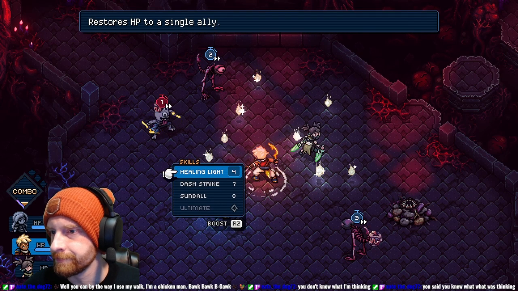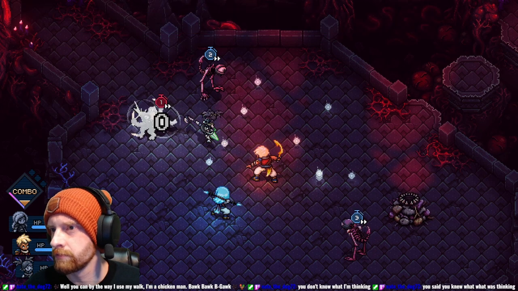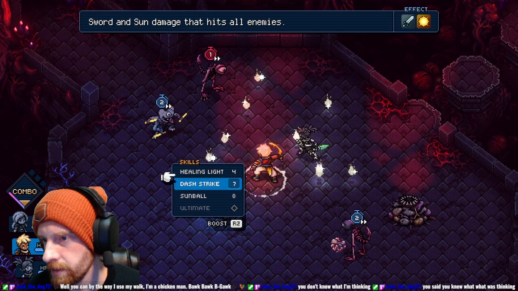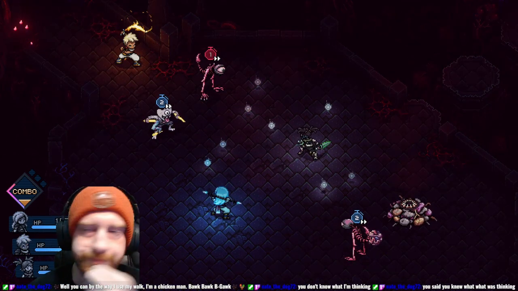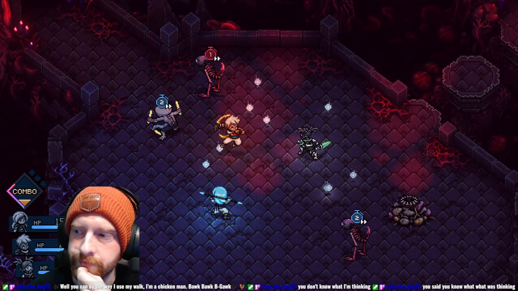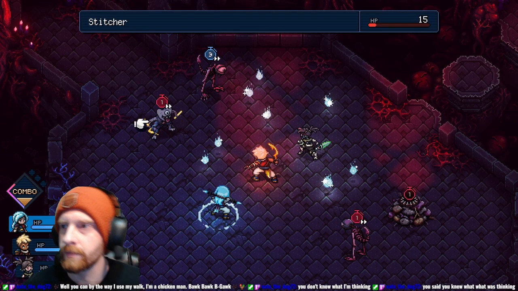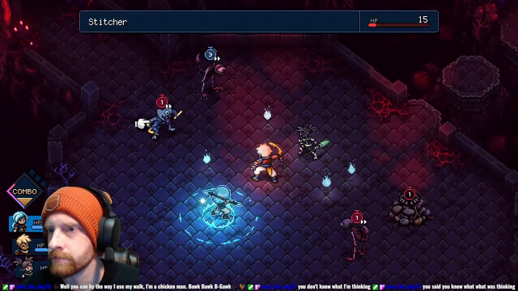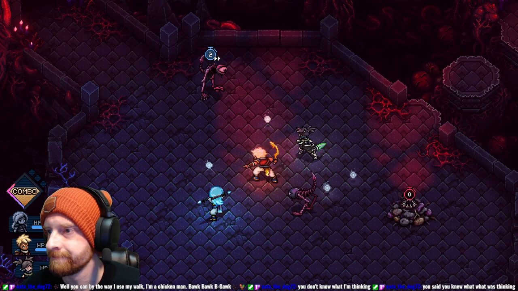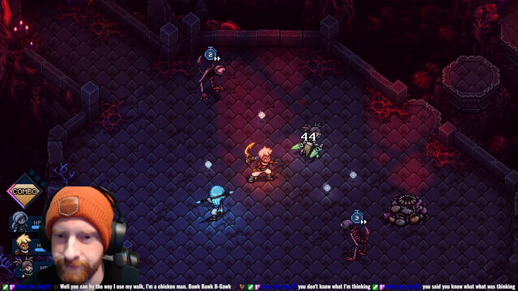Okay. We're gonna go ahead and disorient this guy. Shielded, but still disoriented. Because we're that good. All right, dash strike, getting all of them. Still gets a go. Get blocked. These guys actually hit pretty hard. Yeah, they hit pretty hard.